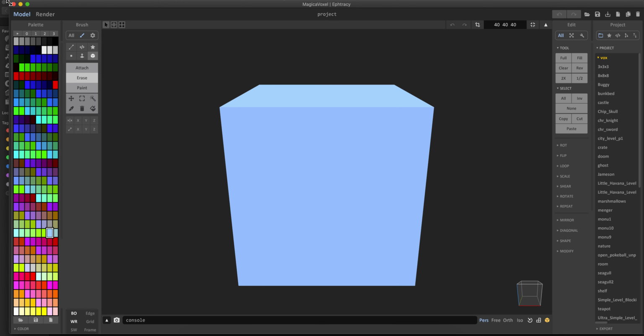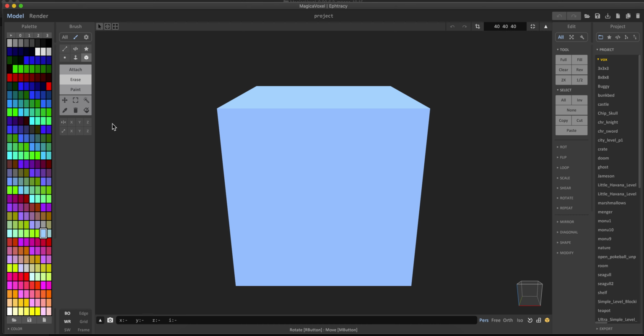All right? So we're going to go over here and look at this program, this wonderful program. I'm going to skip over all the other stuff for today. We're going to go right into export. This is our model. We're already done with it. We could do other things if you wanted to paint it, but we're going to go to the export, because I'm going to keep the video short. Go to export, bottom right, export, and select the OBJ option.